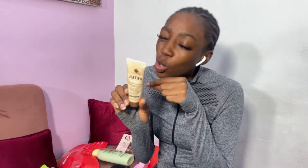And then this is my Ambi Fade Cream that I use. I don't use it during the day because it has hydroquinone in it. Relax, it has just a very small percentage of hydroquinone, that's 2%, and octinoxate, 2%, and it has sunscreen in it, so if you want to wear it during the day, that's fine. But I don't use it all over my face. I just apply it where I have little spots. Can't remember where I have a spot, but I apply it. So it has vitamin E and alpha hydroxy acid.